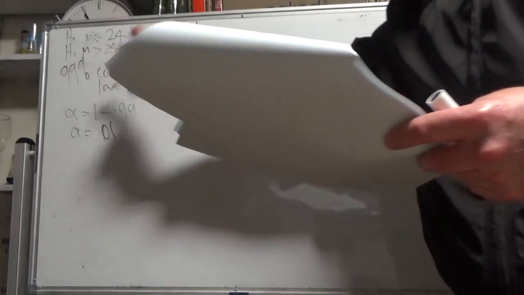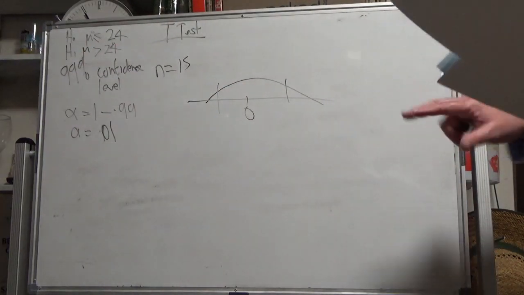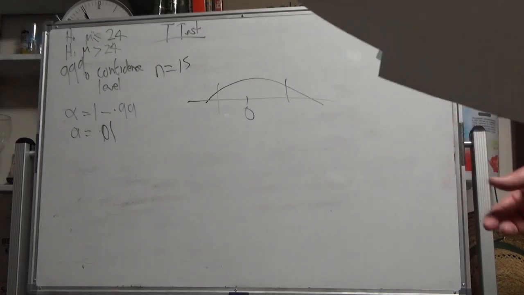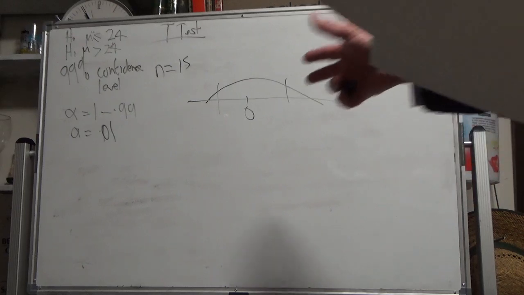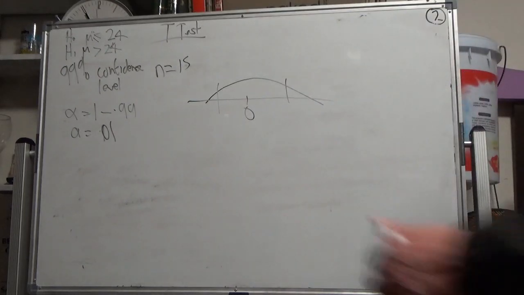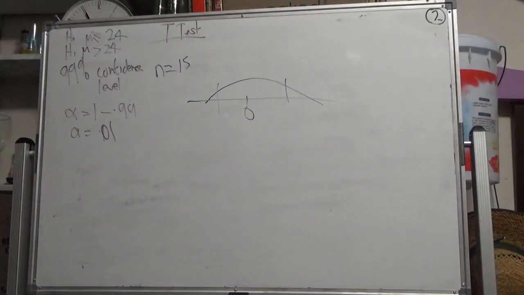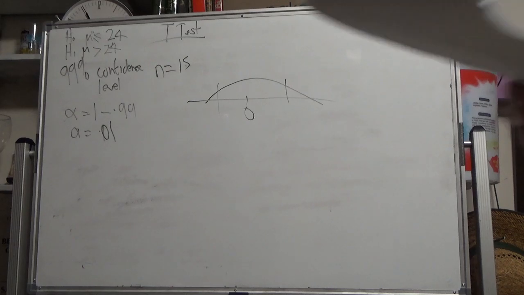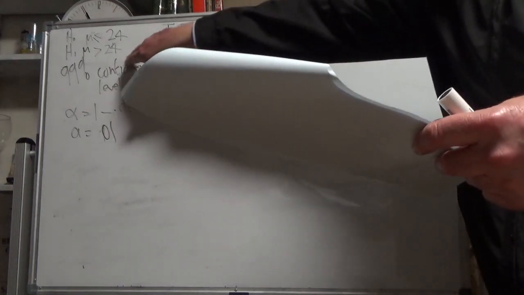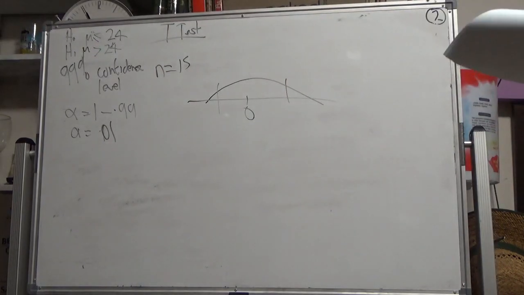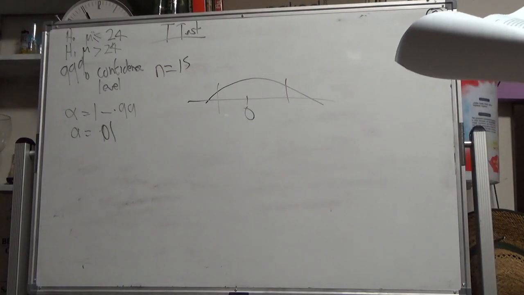You aren't interested in people below 24 minutes because they don't have a bearing on the survey, the business decision, the possible plan of renovating, people just ducking in for a quick coffee. They don't have a bearing. It's the long stayers, the people with the long staying time, that you want to measure. The quick 5-minute people are okay. We're not concerned with them. We're concerned with the people maybe overstaying their welcome at the cafe a little bit. So it's a one-tailed test.